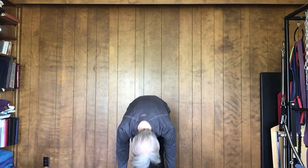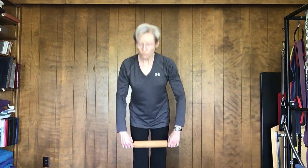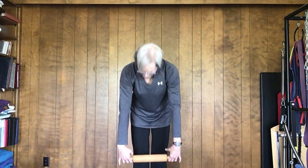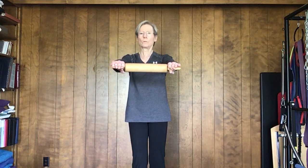We're going to flow down and stand up and flow down. Inevitably the shoulders protract here, but you bring them back to a neutral position as you stand up. You reach the arms forward, you retract those shoulder blades, and you protract them. You reach back those shoulder blades, you protract them, bring them to a center position in the shoulder socket, pull your ribs back, reach the roller over your head, and bring it down.